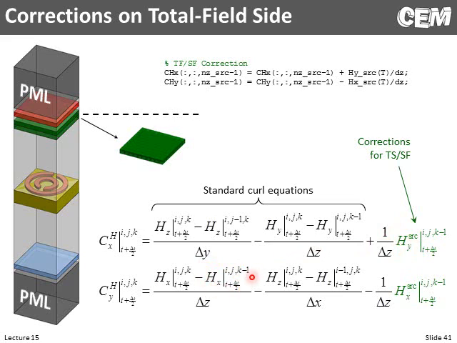Now down here, here's the problem term for the y component of the curl, the h sub x in the previous cell. So this is a scattered field quantity sitting amongst a bunch of total field quantities. We have to add the source to it, and we bring the correction out here. And again, we see that we have our original curl equations, which means we can calculate the curl just as normal throughout the entire grid, and then just in this plane, add these correction terms in.